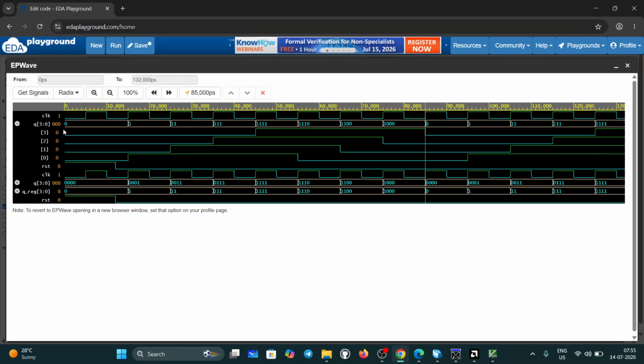So in general, for an n-bit Johnson counter, what is the mod of the Johnson counter? 2n. Okay, that you need to remember. It's one important question. They will ask in the interview: what is the mod of a ring counter? What is the mod of a Johnson counter? Why that much mod? Because during that clock cycle, it will repeat its same position.